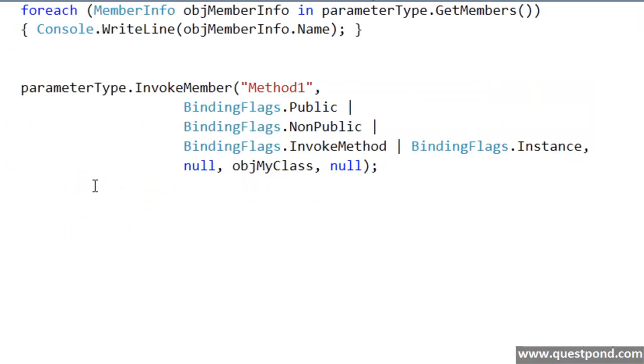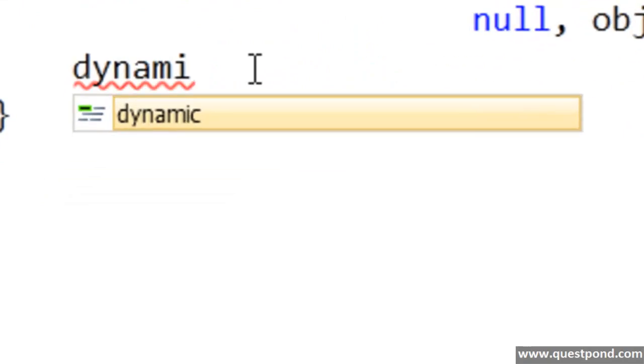Now, there is one more keyword which does similar things to what reflection does, and that is the dynamic keyword. As I said, in reflection we can inspect metadata as well as invoke methods or functions of a class or an object dynamically at runtime. Even the dynamic object, which was introduced in 4.0, does the same thing. So there is a lot of confusion among developers about the difference between dynamic and reflection. In the next video, we'll talk about what exactly this dynamic keyword introduced in 4.0 is and what the difference between dynamic and reflection is.